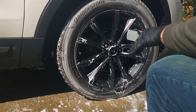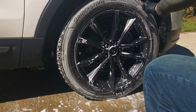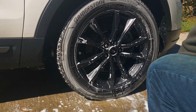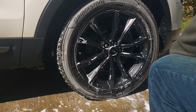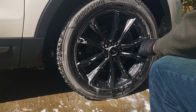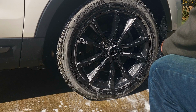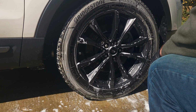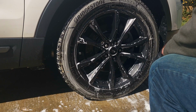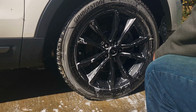Yep, and this third time around, pretty much white foam. Just a little bit of brown around the edges, and that's probably just because it's coming off the tire face, or the tread face, sorry. But yeah, pretty good slickness, lubrication, felt good on the wheel mitt. Felt kind of soapy, detergent-like. So 2 passes. This is usually how I do my tire cleaning process for most tires, obviously, as long as it works, but definitely keeping this one in the arsenal.